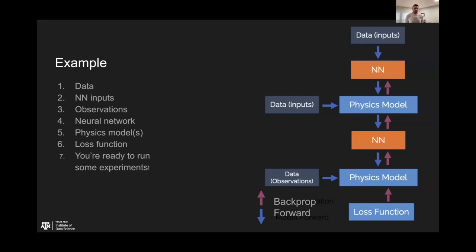To clarify, you don't always have the output of a physics model going to the neural network, as in this slide right here. In cases like the one I have, and that I'm going to show in a flow chart coming up, there are only data inputs into the neural network and into the physics model. So what this intermediate neural network does, which I think highlights your question, is that it's an intermediate state that is learned.